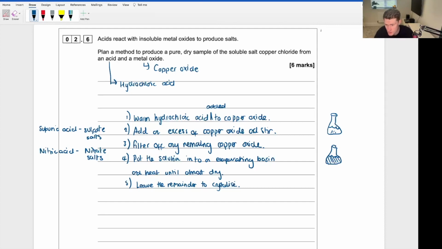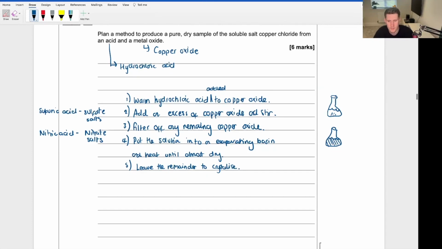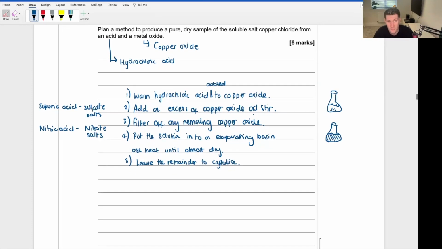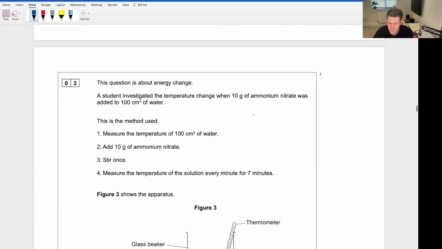And that's it. We've actually done 5 points there for 6 marks, but there's lots of other marks hidden amongst that. So things like the warm hydrochloric acid and adding excess copper oxide, stirring it, things like that, they're all extra marks from the mark scheme. Right, hopefully you can see that 6 marks aren't too tricky, and you could possibly do that if you remember the practical. That's the key thing. You have to go over your practicals in your revision.